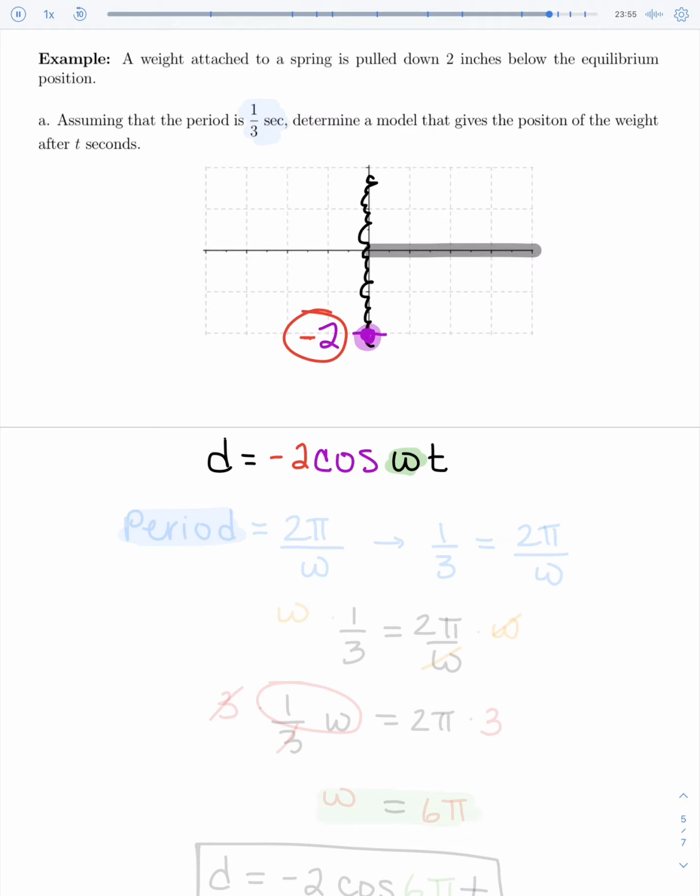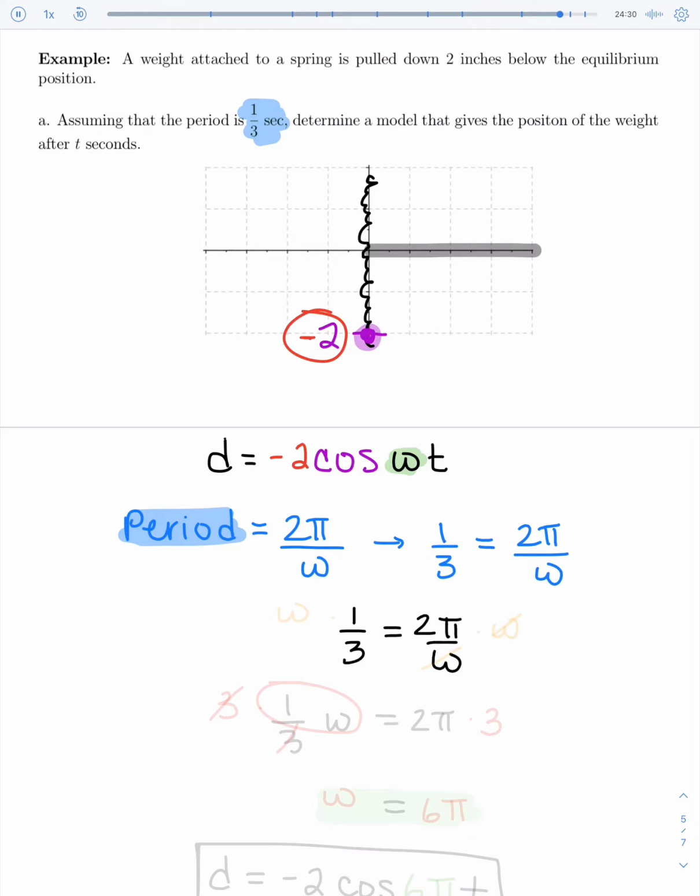So we know that the period is 2 pi over b, or omega in this case. And we'll go ahead and fill that in. We know that the period is, let's see, from the problem, if we go back up, 1/3 second. So we can go ahead and put that in, 1/3 second. We've got our 2 pi, and we do not know omega. We're going to try and find that. So we have 1/3 equals 2 pi over omega.